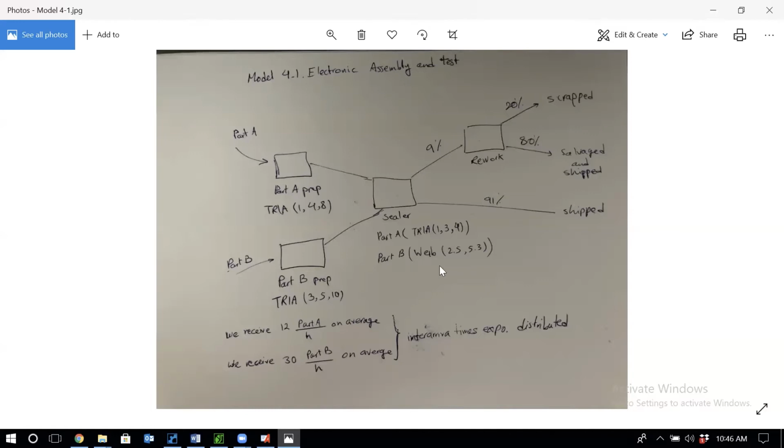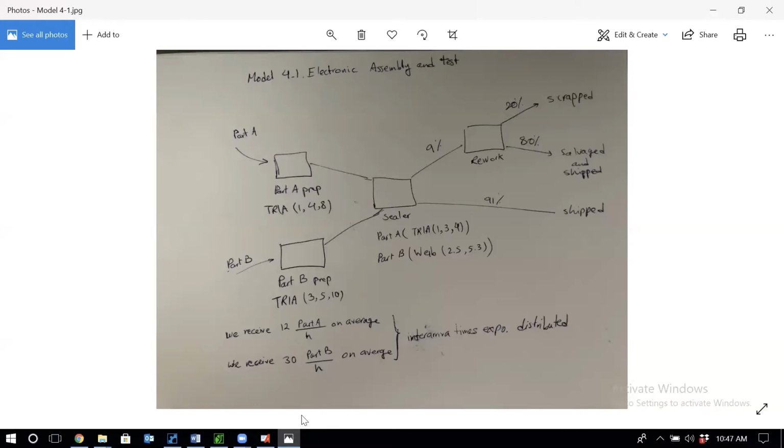So we can do a lot with this tag or attribute concept, and that's what we are going to do. I'm going to create a tag and call it process time on the sealer. For part A and part B, I'm going to save their processing time on the sealer machine in this tag. When they get to the sealer operation, I'll tell the sealer machine to go check the tag value. Whatever is in the tag value will be their processing time. Okay, so we want to do that.